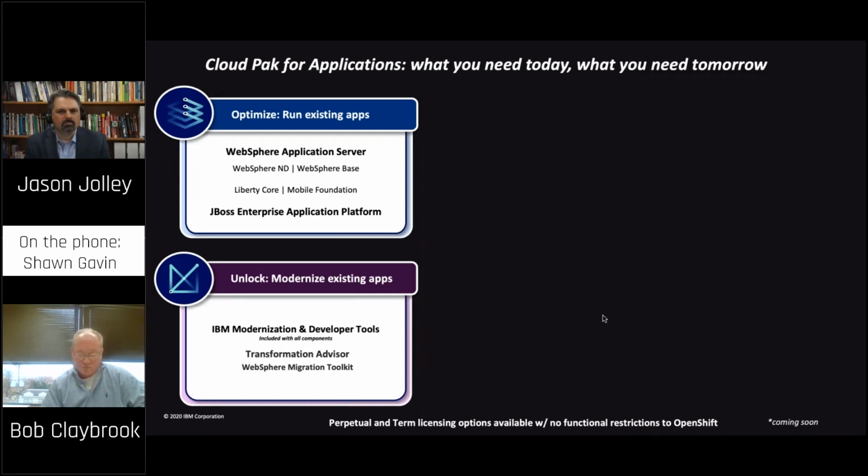But for modernizing, we built into this Cloud Pak a Transformation Advisor, which gives you some of that trade-off analysis, but also will begin to do some of the modernization efforts for you when we couple it with our Mono2Micro, which is just coming through the beta side of things. That's refactoring those historical applications into more modular microservices based applications. So things that you built, you don't lose, because a lot of times people say, hey, I'm going to lift and shift this, I'm going to rebuild it. I can't believe how many people rebuild things they already have today because somebody in the org doesn't even know it exists. We see that all the time. I don't know if you guys see that.